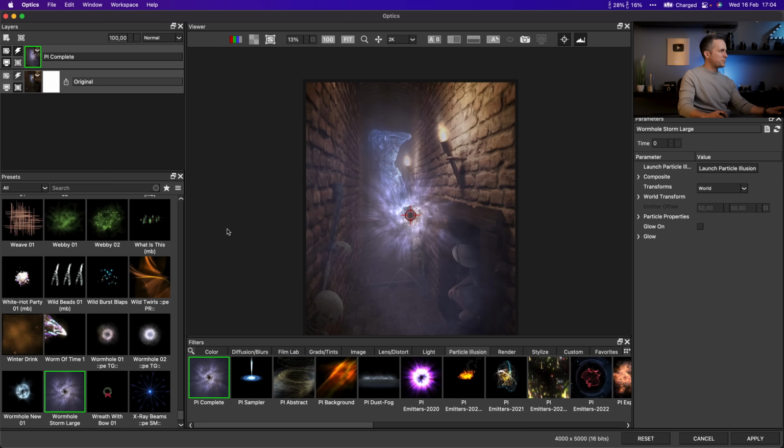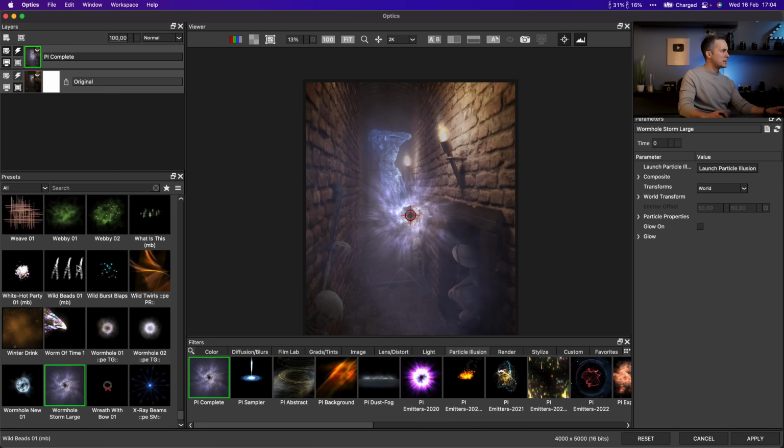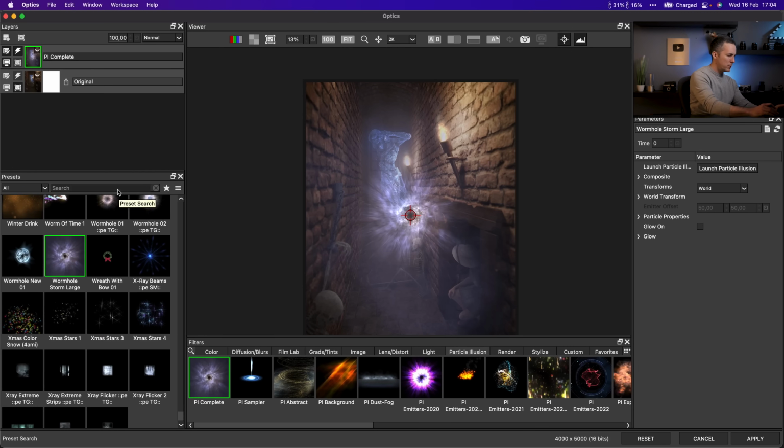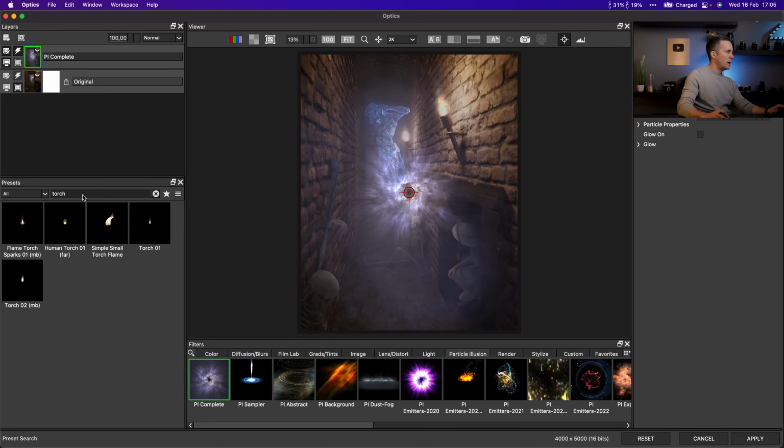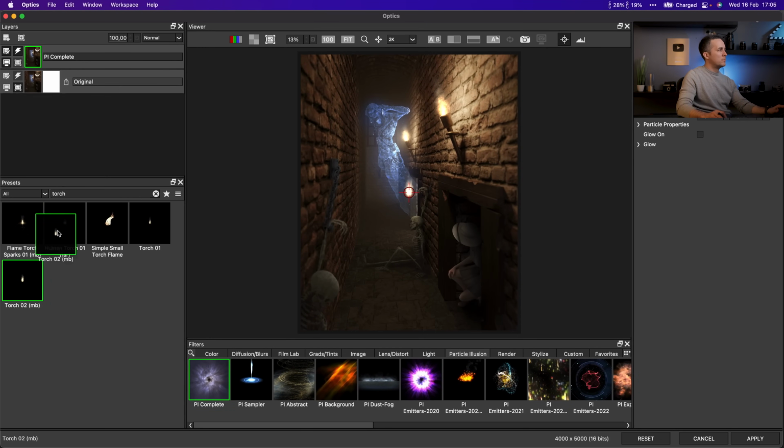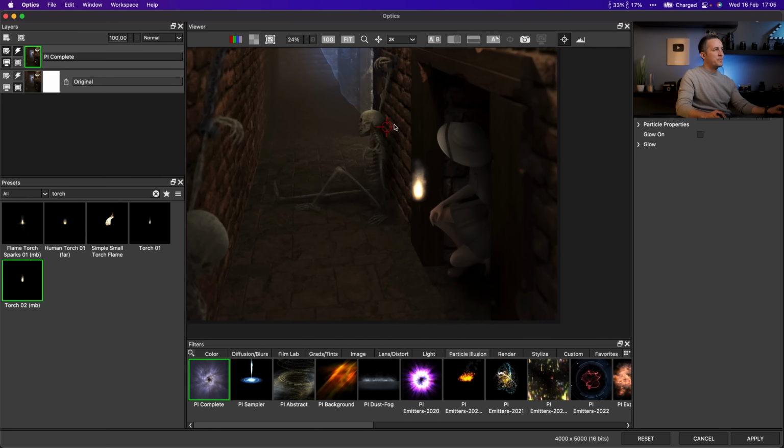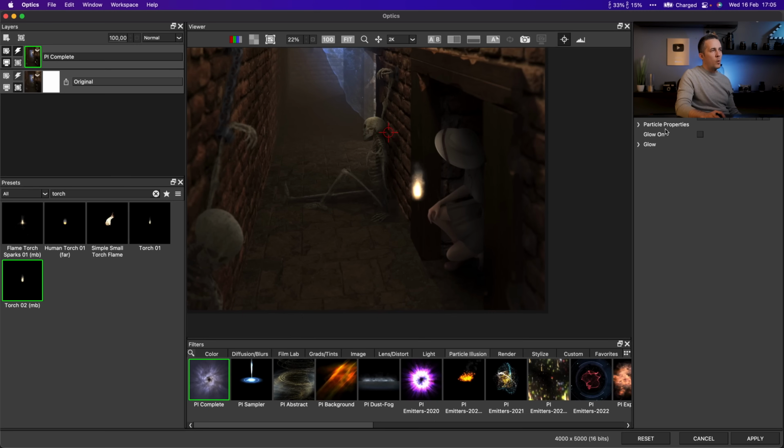So for example, we have something. Let's add a smoke, or let's add one more flame. Okay, so torch. Let's add this one. Don't move it, just add it. It's here. So let me show you. If, for example, we want to add a torch somewhere here, if she is holding a torch, let's pretend that she is. We have the glow also here.